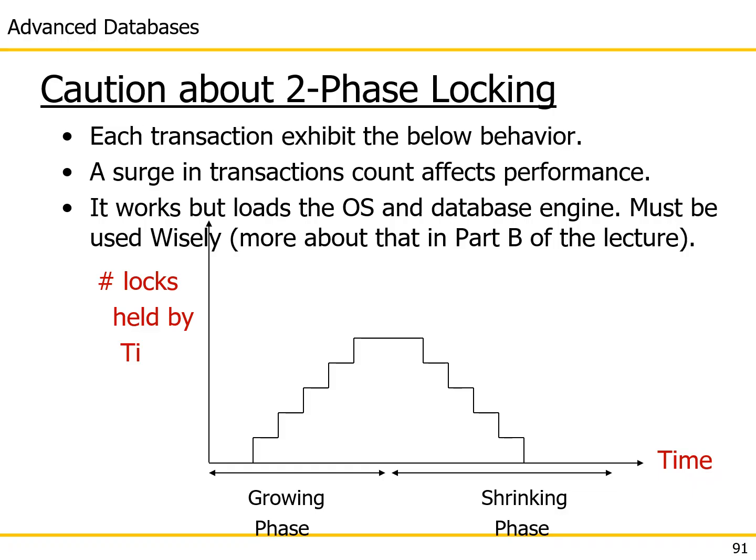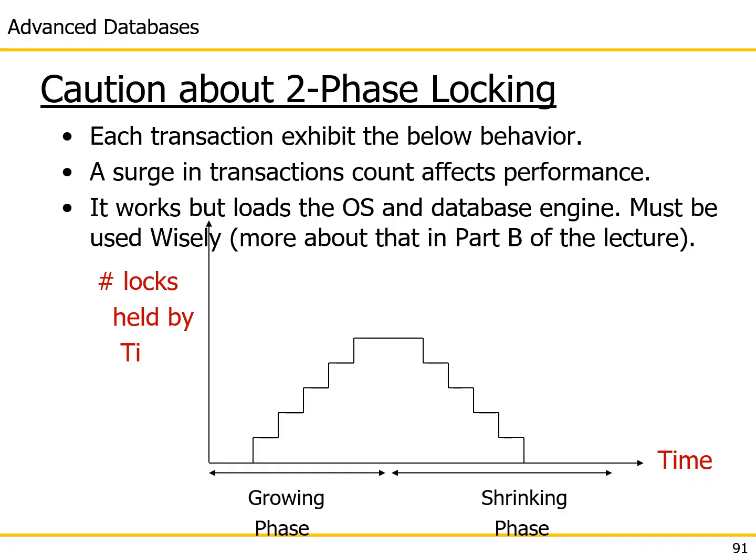The problem is not really in the shrinking phase; the problem is in the growing phase, because these are heavy resources inside the operating system. So if you suddenly get 50 SQL statements at the same time, and on average each one of them is asking for 10 locks, then you are going to request 500 locks from the operating system within a very short duration of time, and that might slow things down and affect the performance of the database engine. So it's not something to be careless about. And really, there is no simple way to solve this problem.